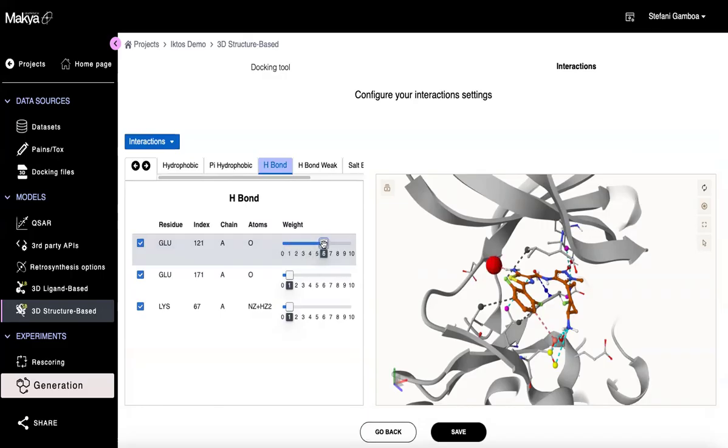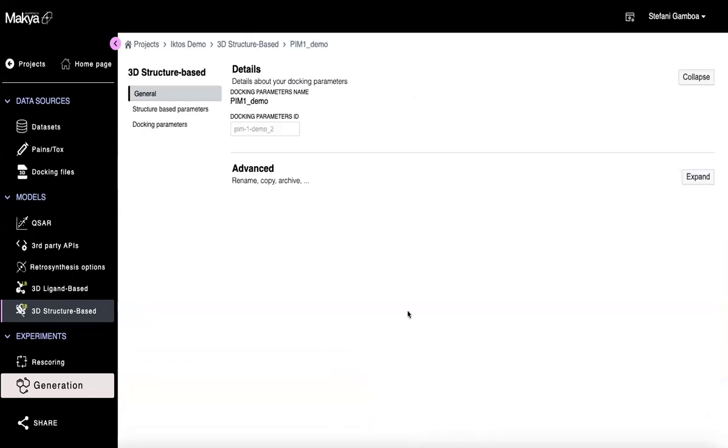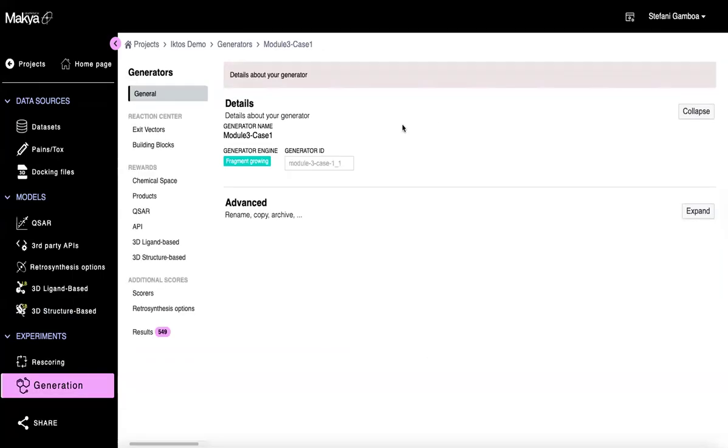The higher the weight, the more important the residue is. In this case, we are adding a high weight to both residues to flag the importance of both of them in the generated molecules. After that, we can click Save, and our 3D parameters are going to be completed.